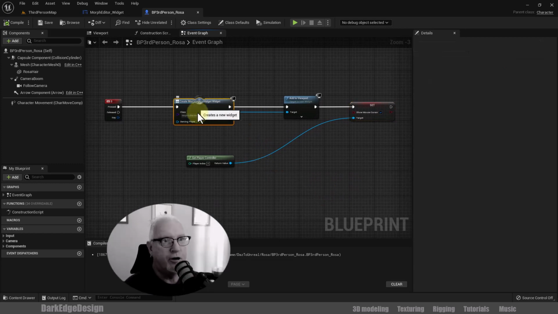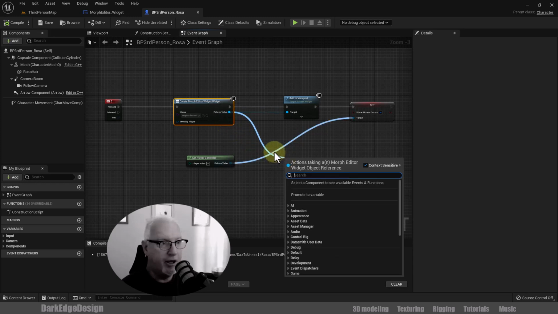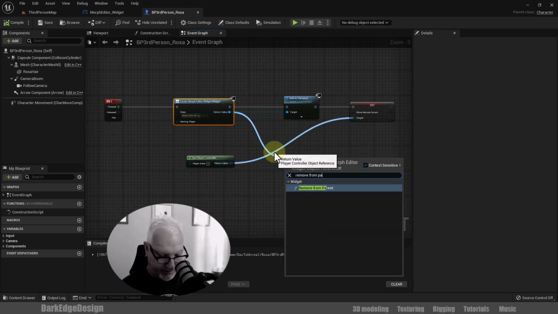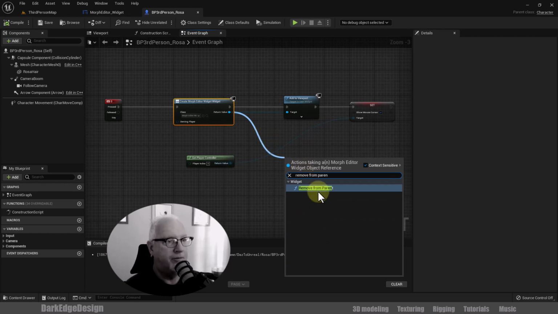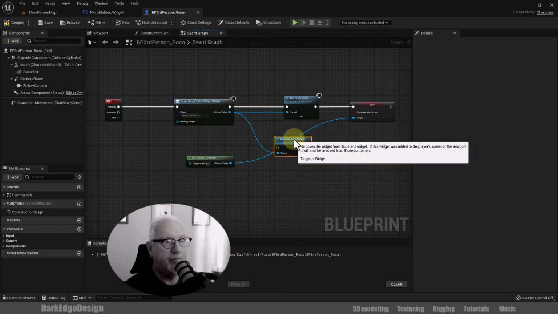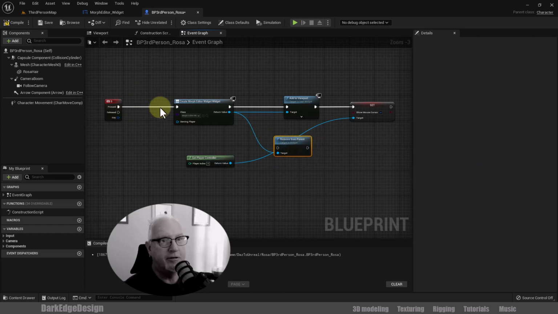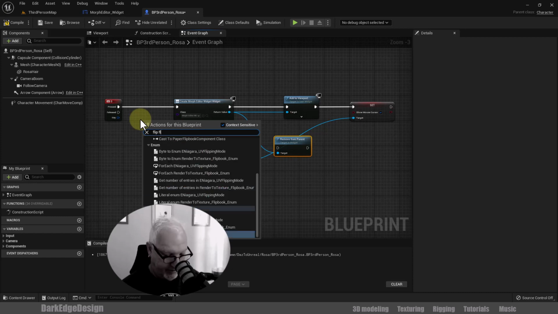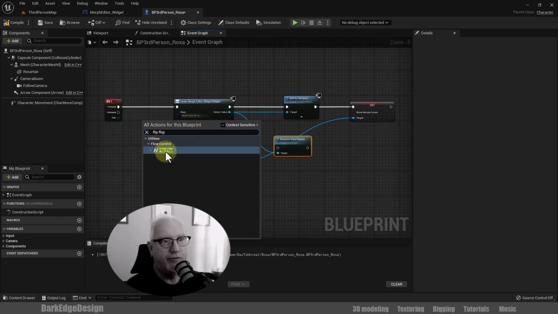All right, so from our create widget, we're going to come off this and do a remove from parent. And then right in here, we're going to right click and add something that's called a flip flop. Oh, flippy flop.